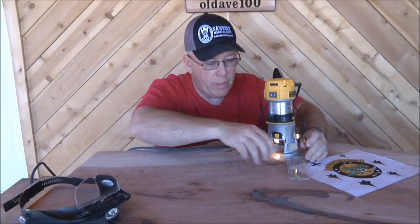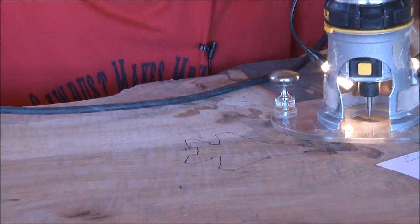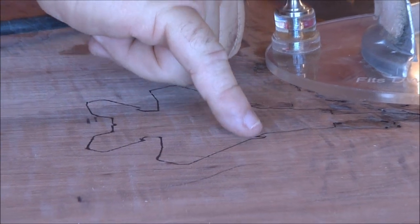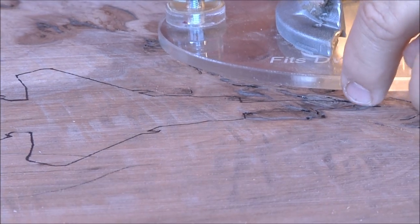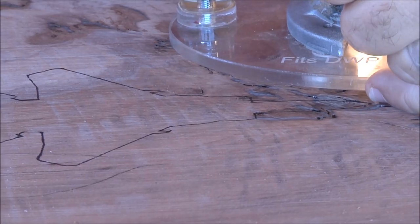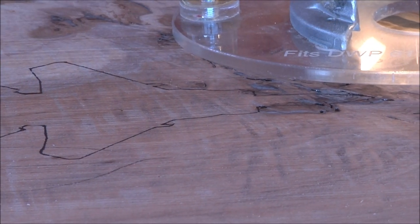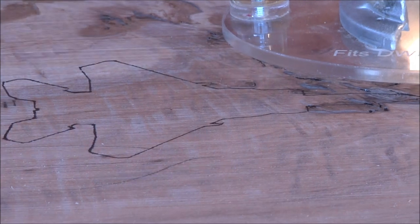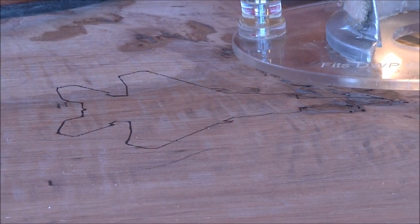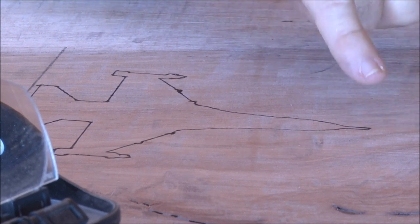Babe, if you want to come down, I'll show everybody what I'm doing. So I've got the carving liner bit set at a 16th of an inch right now. In these areas here, and the very tip of the plane up here, which is probably hard for you guys to see, I don't think I can get right to that point at a quarter of an inch deep. So I'm going to cut at least three different depths, starting at a 16th and then gradually going down. I'm going to do these two planes. This plane over here doesn't need it, but this has some detail areas, and this one has that shaft out front. So I'm going to have to cut that at three different areas.